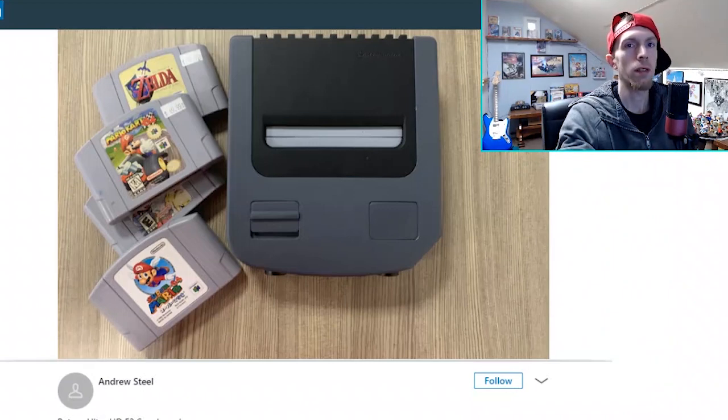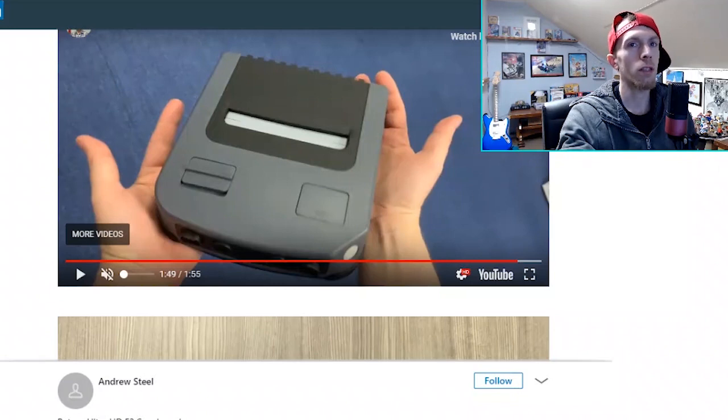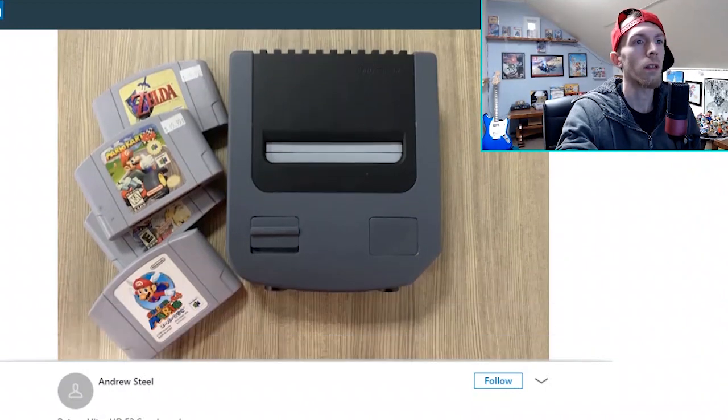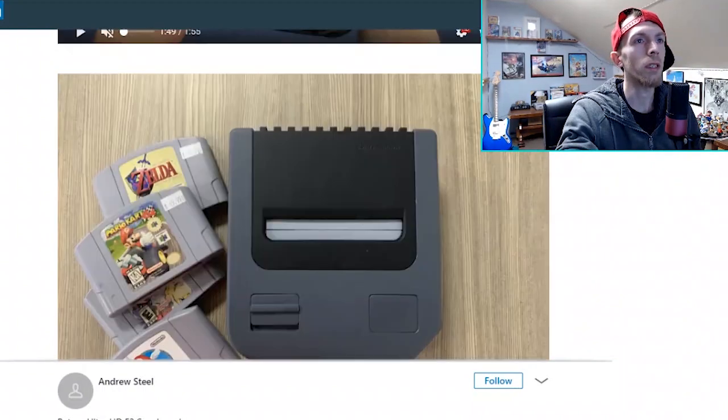It's bigger than like a PlayStation Mini or a Super Nintendo Mini. It's got a cool video here, which by the looks of his hands, it actually looks like about the size of like a Dreamcast, which was always kind of a smaller console, but one that could fit double palmed, and it seems like a pretty good start here. It's got cartridge slot, power button, reset. You got all the classic cartridges here, and it does have the 4 controller ports. So that's cool. It looks like it's got this little light here on the side, and I'm not sure if that'll be on when it turns on.